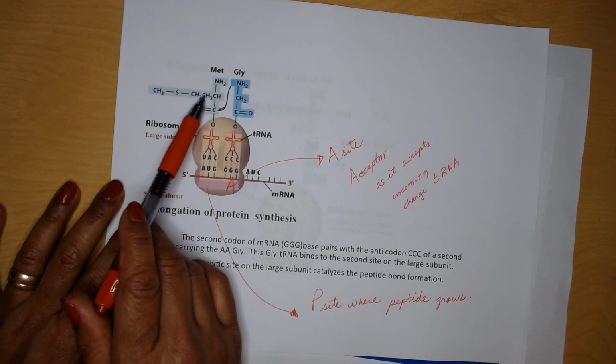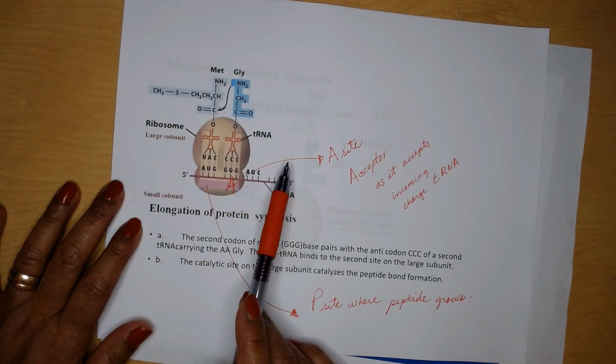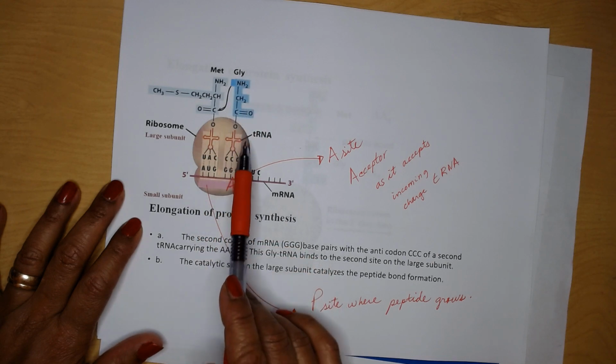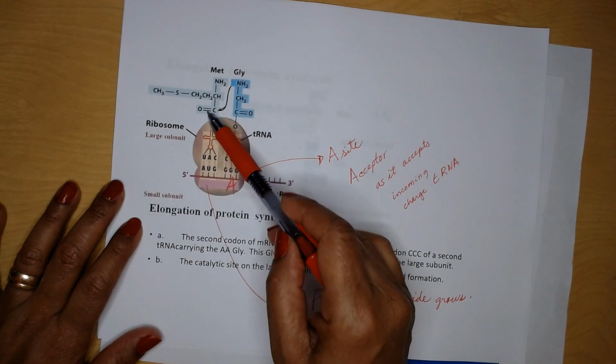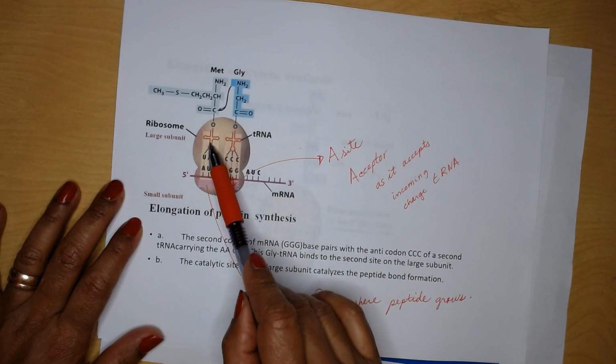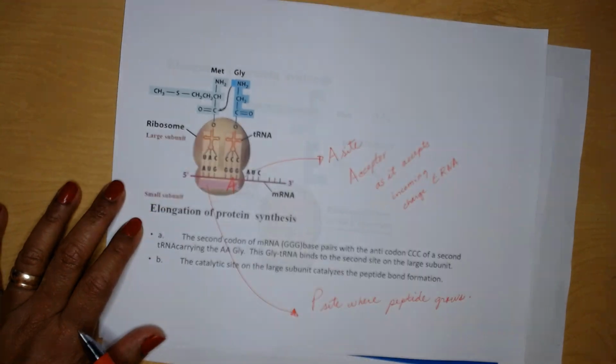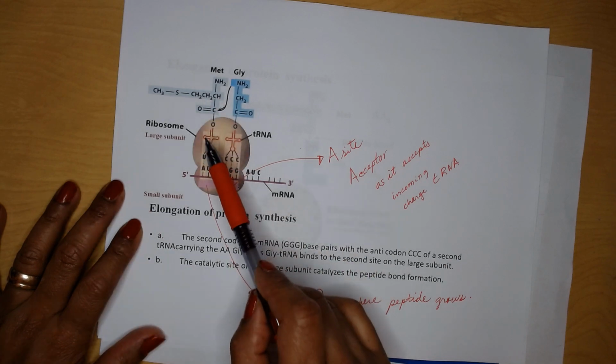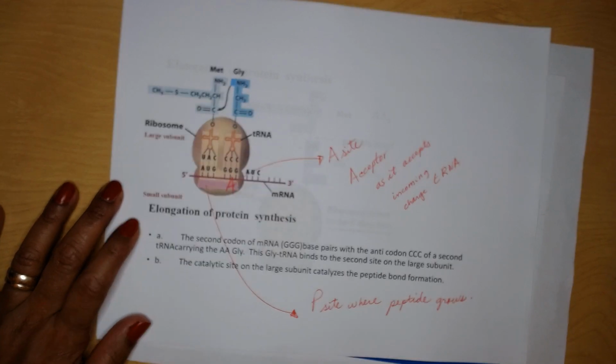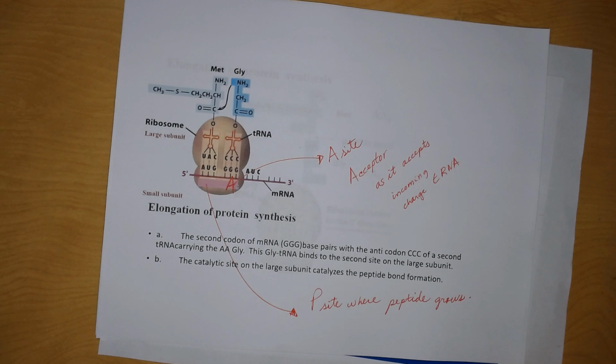So we have the first amino acid that is methionine. Second tRNA is coming charged, so we're going to create a brand new peptide bond, and then this tRNA is going to leave empty so that it can go back to the pool of tRNAs. It can grab another methionine because this one is very specific for methionine. So that will be for the second step.